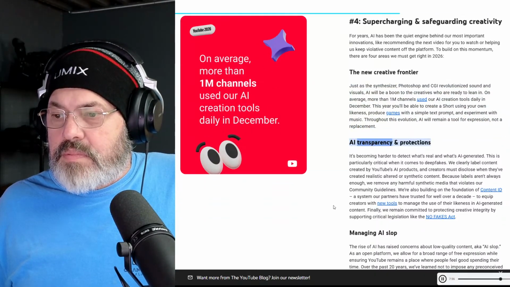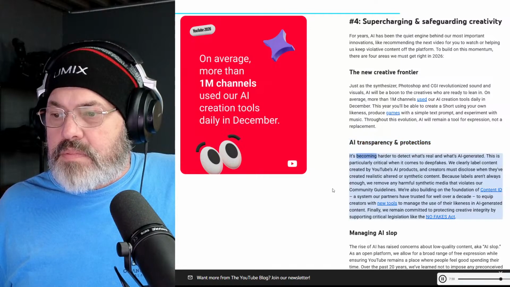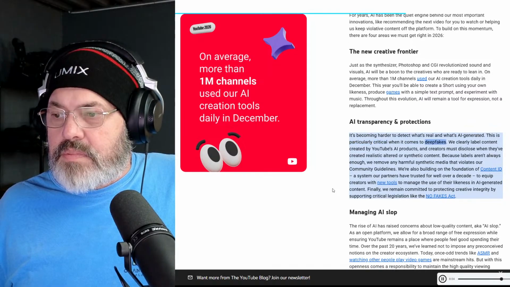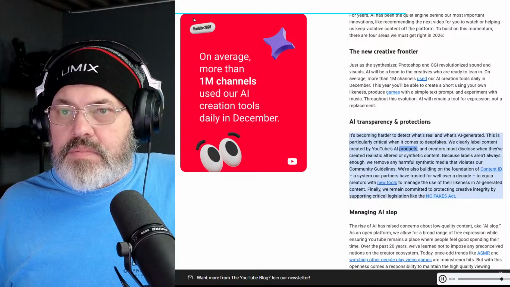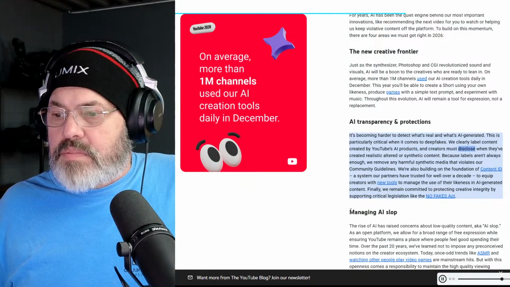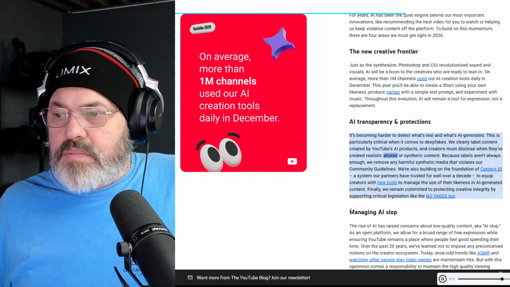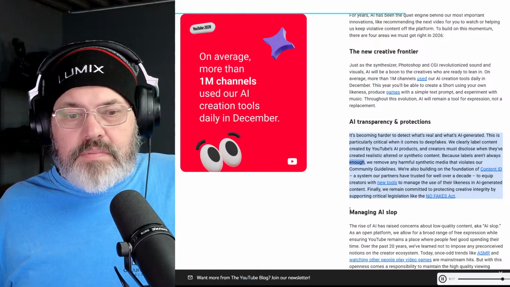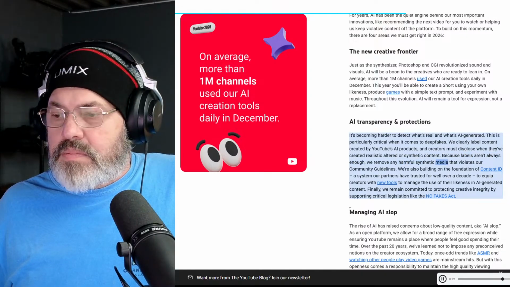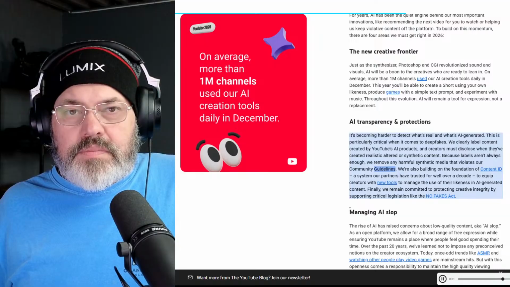AI transparency and protections. It's becoming harder to detect what's real and what's AI generated. This is particularly critical when it comes to deepfakes. We clearly label content created by YouTube's AI products, and creators must disclose when they've created realistic altered or synthetic content. Because labels aren't always enough, we remove any harmful synthetic media that violates our community guidelines.